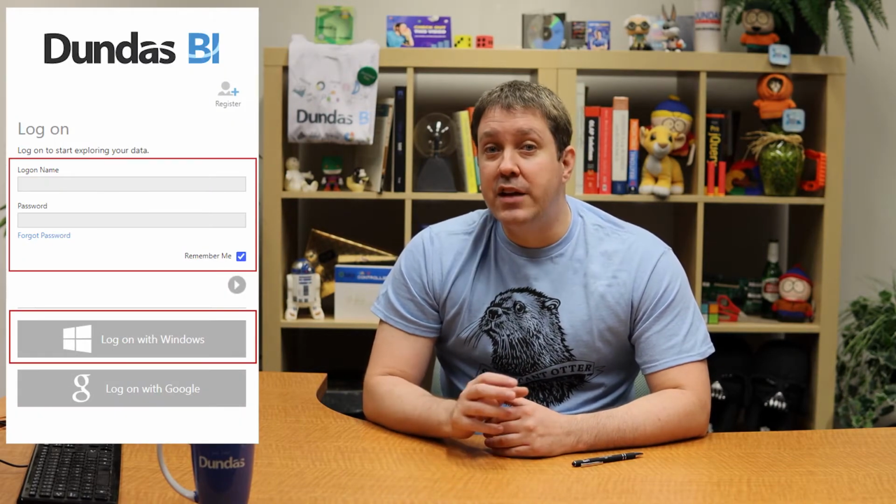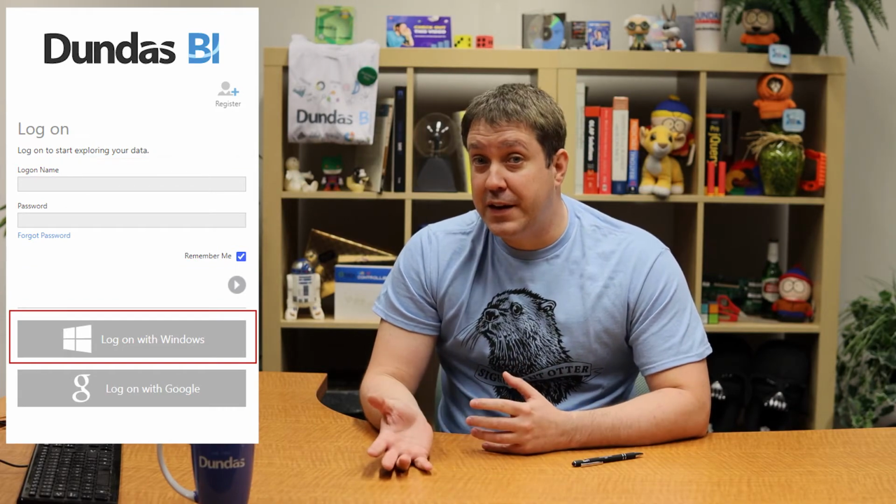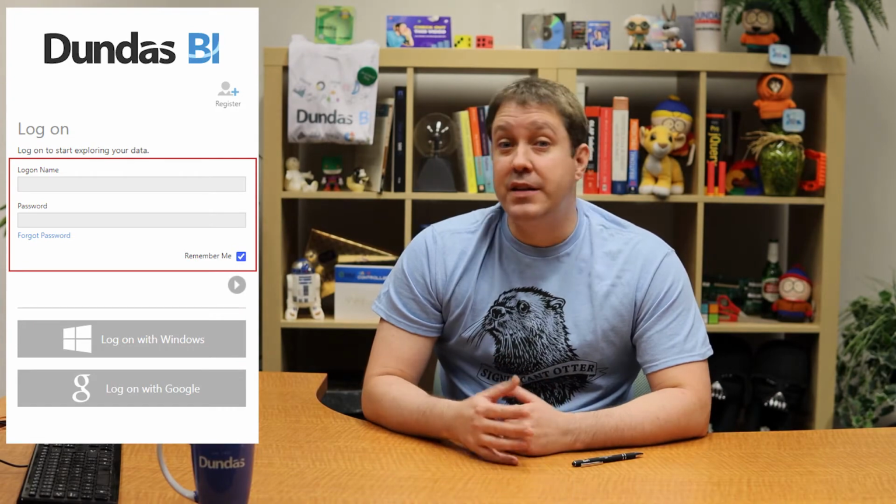So let's get into the different ways that Dundas BI supports SSO. So first, the easiest and most common form of single sign-on that is available is to simply use Windows authentication. Dundas BI supports SSO through Windows login via Active Directory out of the box, and with almost no effort. You can also mix and match various login methods as you see fit, because you might want to have both Windows authentication enabled as well as local Dundas BI access, maybe for someone who's external to the organization and still wants to be able to gain access that's not part of your AD group.